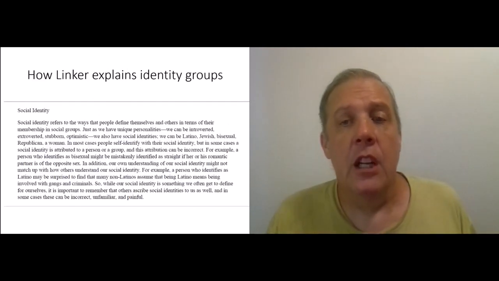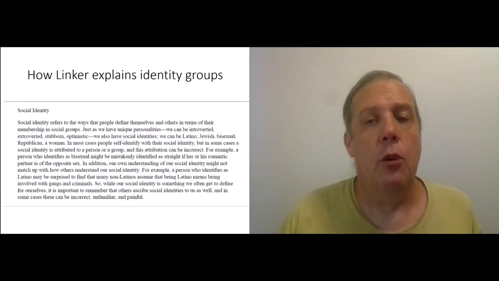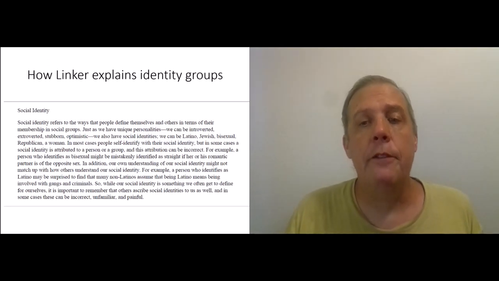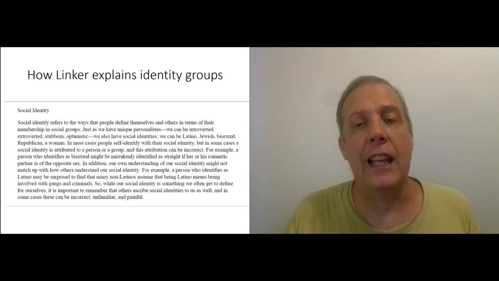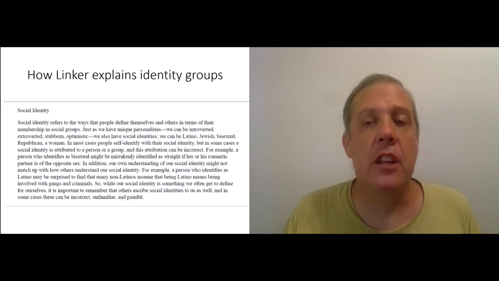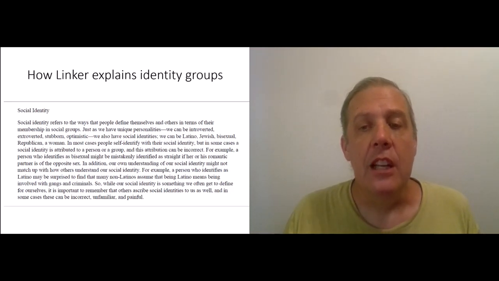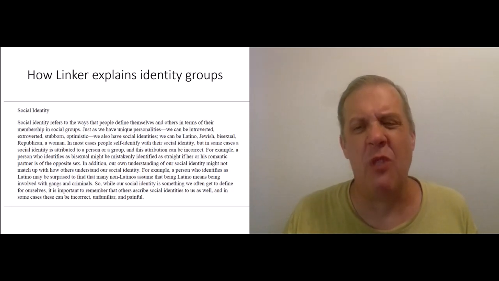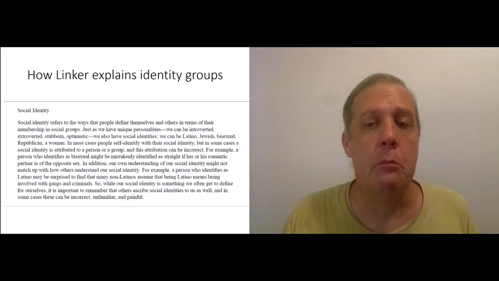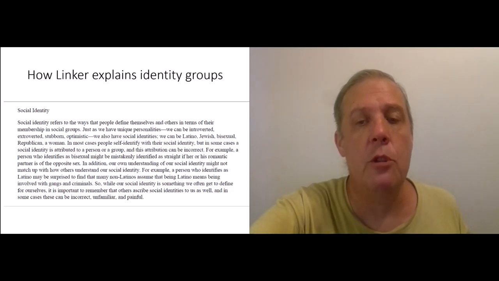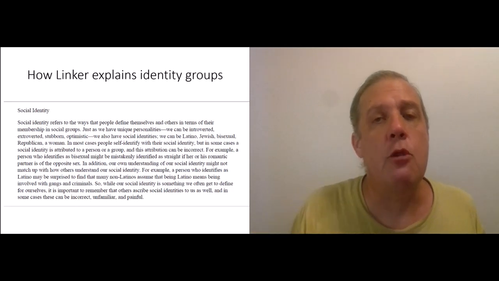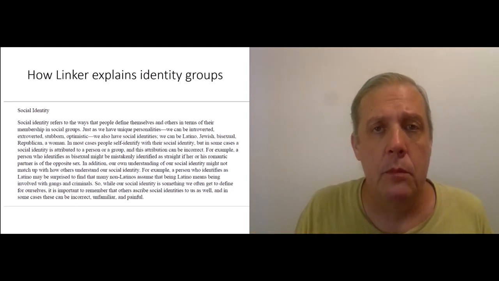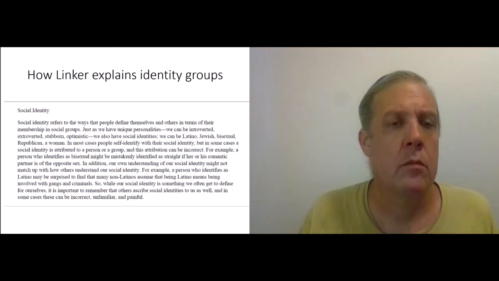Okay. To understand intersectionality, or diversity for that matter, we have to understand the idea of what I will be calling an identity group. Other people use other names. Linker says social identity. Sometimes people just list the kinds of groups that they want to talk about. They'll say, race, gender, ability, etc. I think it's important to have some concrete meaning here because groups of this sort are different than random collections of people. This is what Linker has to say.